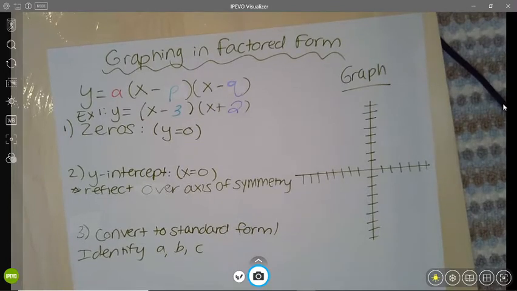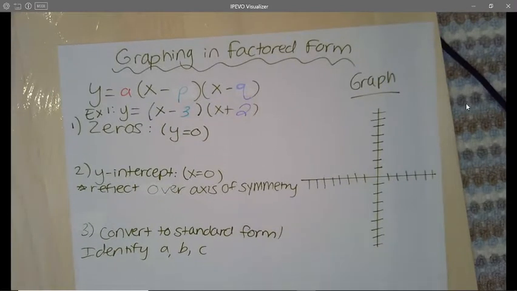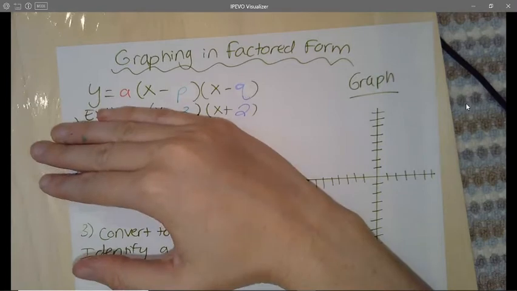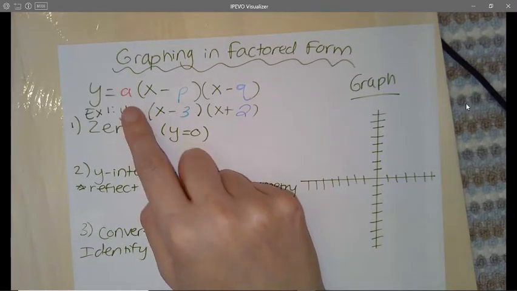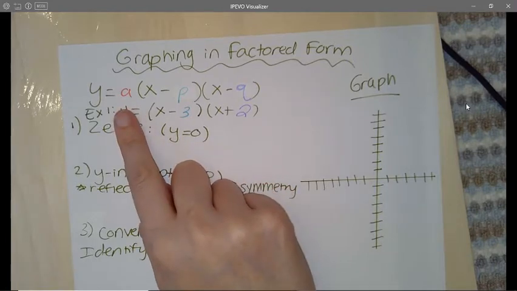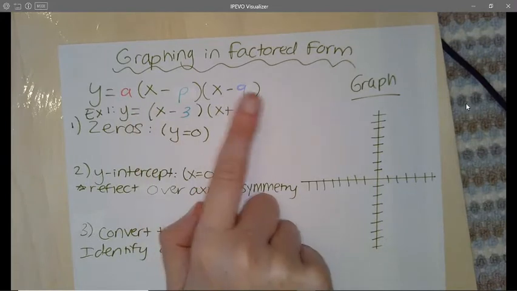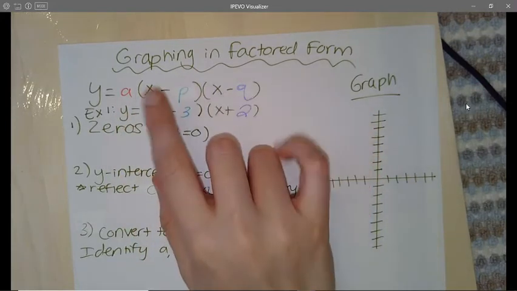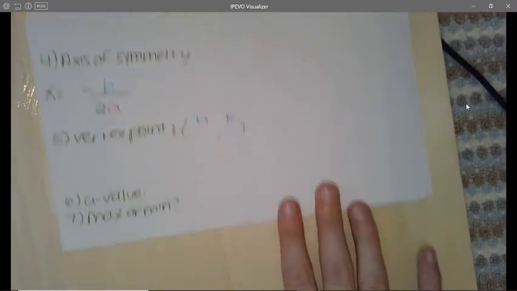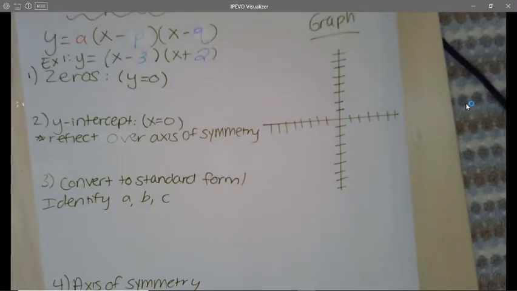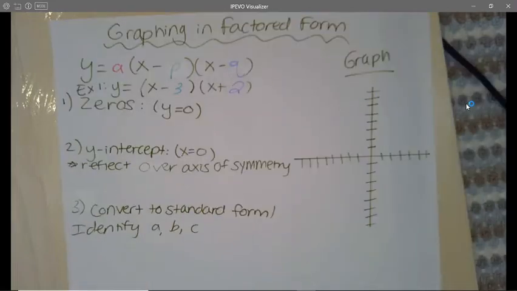Sorry, guys. So we are graphing in factored form. Factored form of an equation kind of looks like this. The a value is going to be the value that's right after the equal sign, just like when we're in standard form or vertex form for that matter. And then we have two parentheses or two values that contain an x that are multiplying together. So we're going to find the zeros, the y-intercept, the axis of symmetry, our vertex point, and our a value, like we did before to help us graph our beautiful parabola.